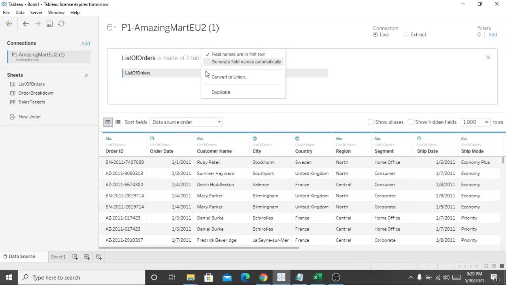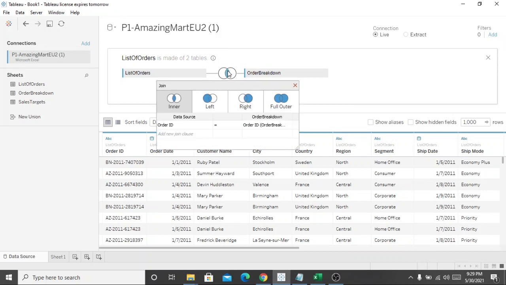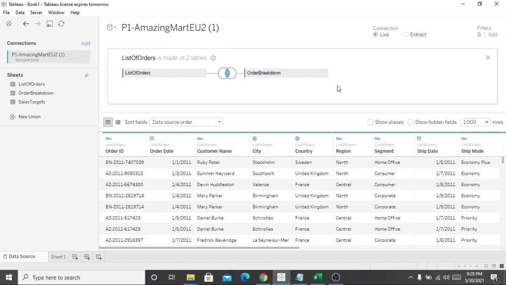If I click over here, let's double click to see the type of join. We have inner join, left join, right join, and full outer join. Over here we could see it has been attached. This is an inner join, attached from order ID to order ID of the second table. It looks for the most common column and then attaches the complete data. So let's see completely how it works.